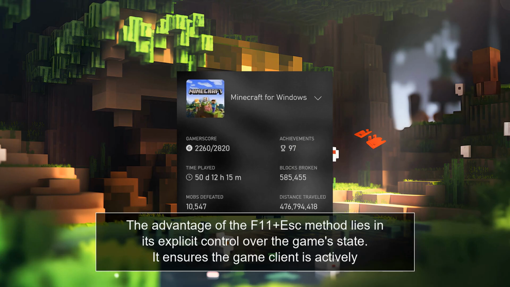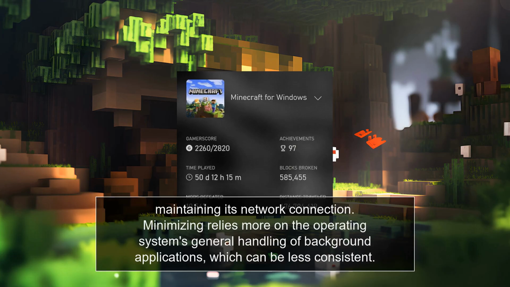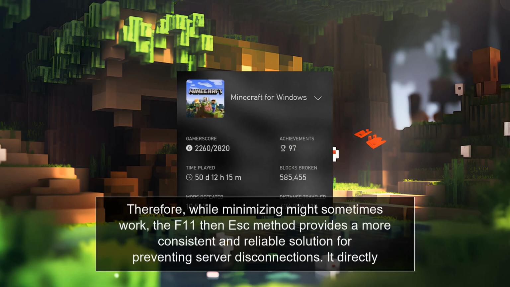Minimizing relies more on the operating system's general handling of background applications, which can be less consistent. Therefore, while minimizing might sometimes work, the F11 then escape method provides a more consistent and reliable solution for preventing server disconnections. It directly addresses the game's internal state management. This proactive approach ensures a stable connection even when the game is not in the foreground.